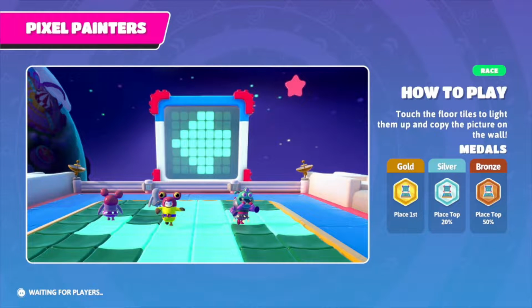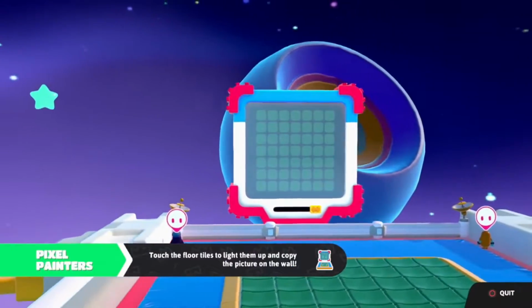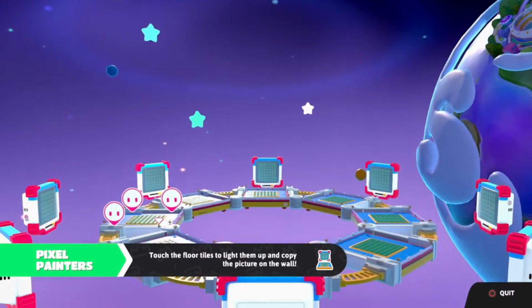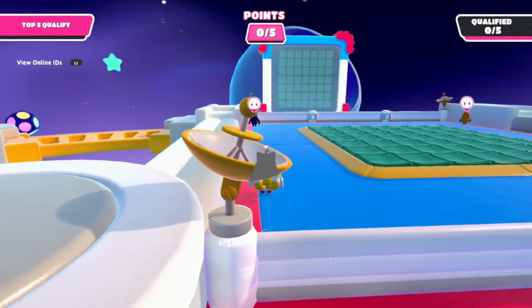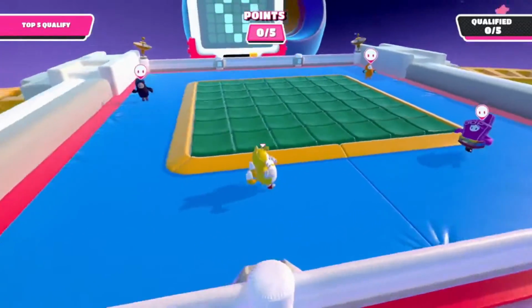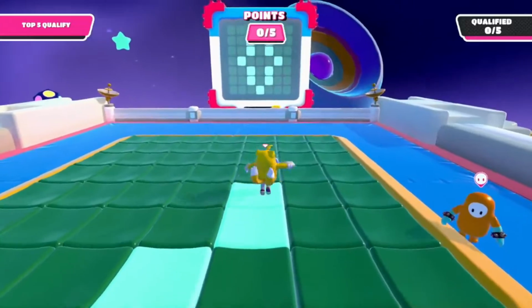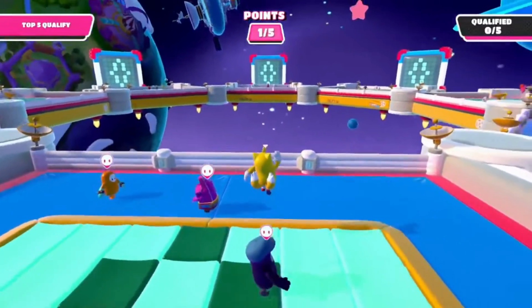Pixel painters! Touch the floor lights to light them up and copy the picture on the wall. I believe this was the game my buddy told me about. He said he started to play this. Automatic victory. Funnily enough, I actually had that with the beginning of season 6. It's actually on the first episode of the free-for-all season last season, where I played volleyball and I just automatically qualified from that. So, okay, here we go. Top 5 qualify. I love me some pixel art, so let's go ahead and keep it moving, shaking. That's one.